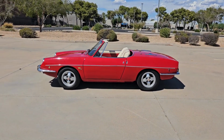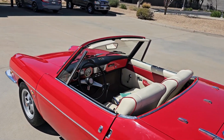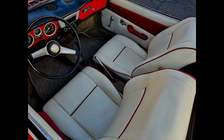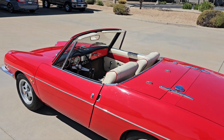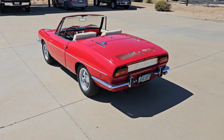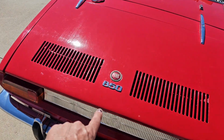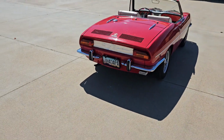4-speed manual transmission. Interior was redone a number of years ago, I believe, but it's in very good shape. See the pictures right here. It's got a good look to it. It's kind of an off-white, almost a cream white with the red piping. Rear-wheel drive, of course. And technically, if I remember correctly, the motors are actually 906 cc.